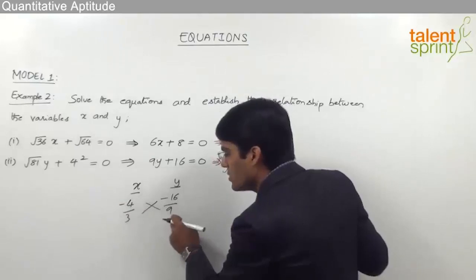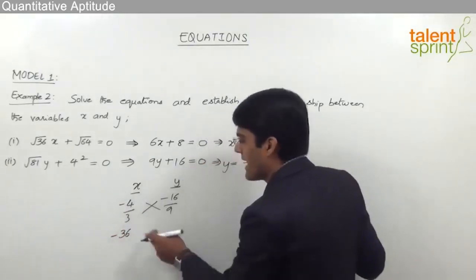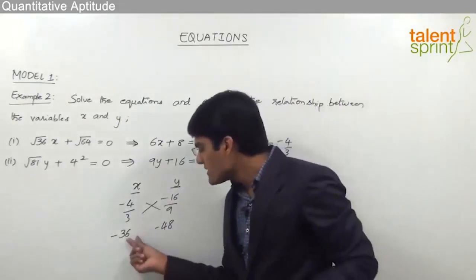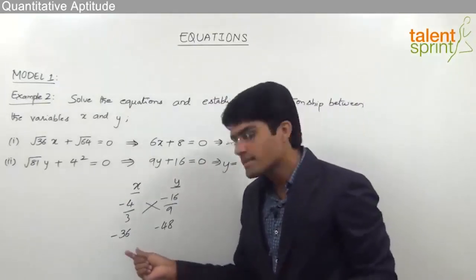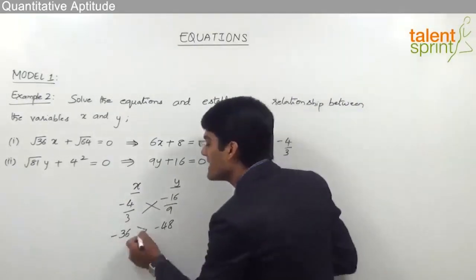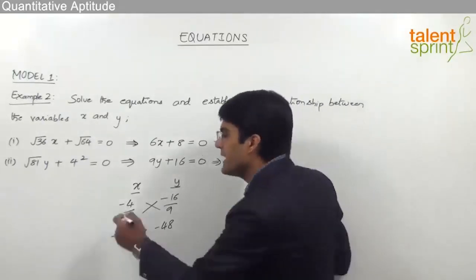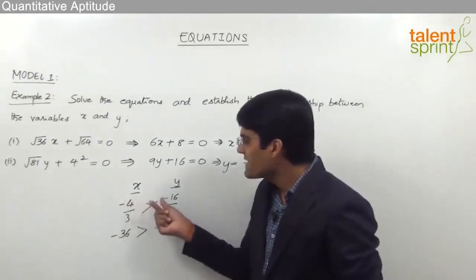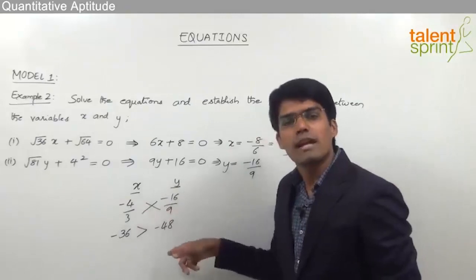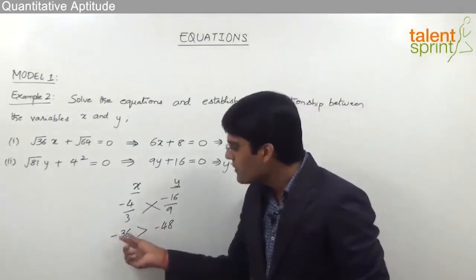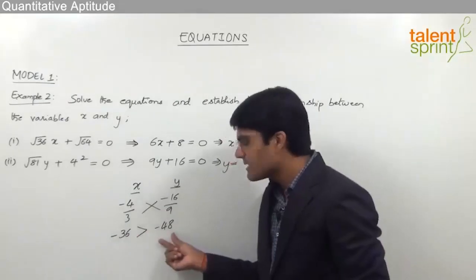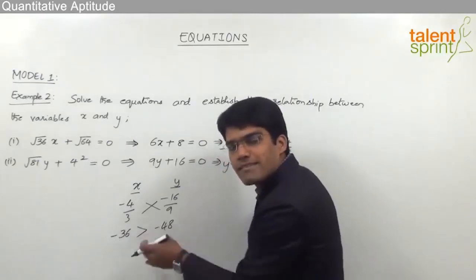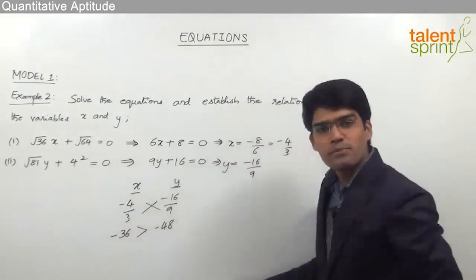So minus 4 into 9 would be equal to minus 36, and minus 16 into 3 would be minus 48. Let us now decide what is the relationship between these two values. We very well understand that minus 36 is greater than minus 48. Remember friends, never cancel the negative signs when we are comparing the two variables in this manner. Why? Because if the negative signs are cancelled, the relationship will be quite opposite to that what we have obtained. So negative signs have to be considered as it is. So minus 36 is greater than minus 48. Why? Because if negative signs are not there, 36 is less than 48. If 36 is less than 48, minus 36 should be more than minus 48.